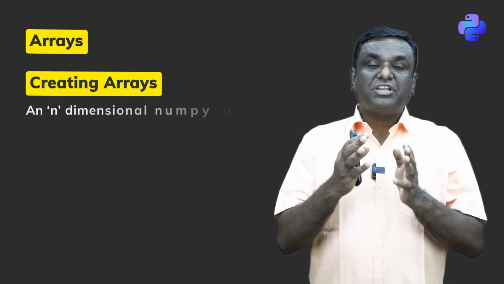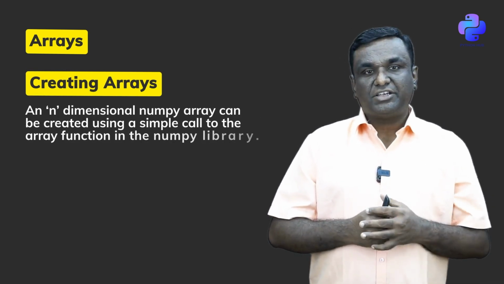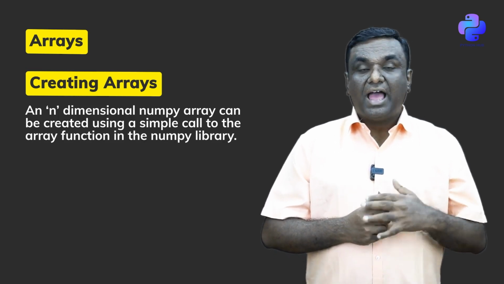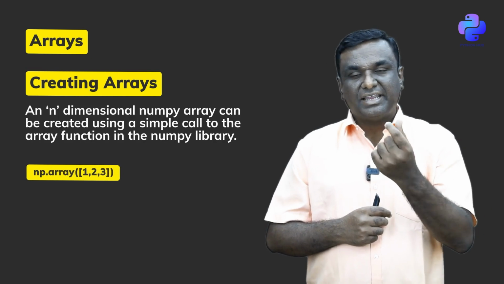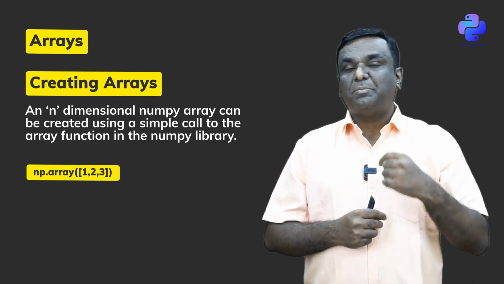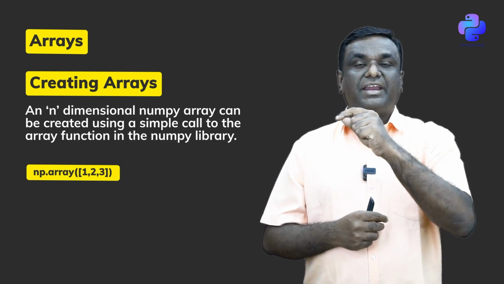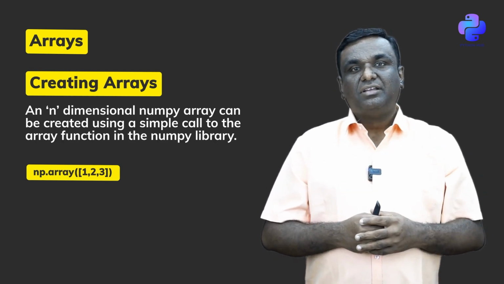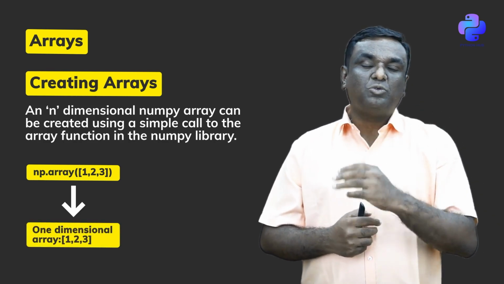An n-dimensional NumPy array can be created using a simple call to the array function in the NumPy library. So how do we do that? I can import NumPy as np, that is, np is nothing but an instance of the NumPy library, and then I can say np.array([1, 2, 3]). If I do this, it creates a one-dimensional array of 1, 2, 3.